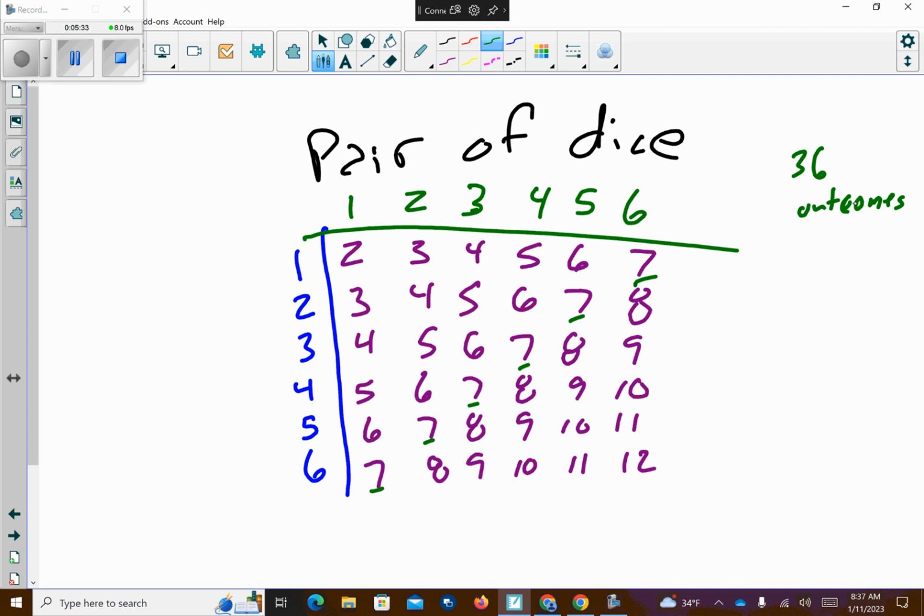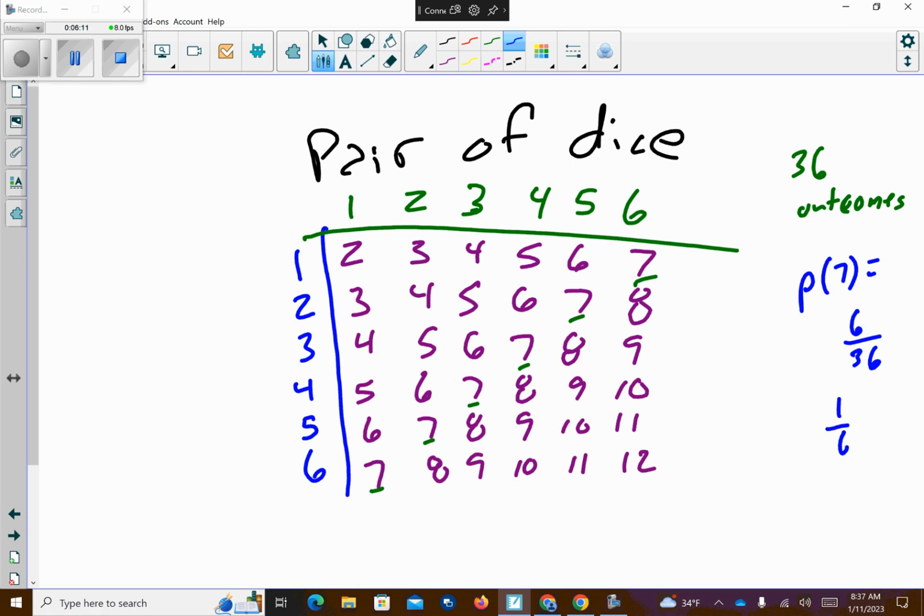Okay, so does everyone agree that a 7 happens the most often? So what would the probability that I roll a 7 be? How many outcomes of a 7 are up on the board? 6. How many total outcomes do I have? 36. Okay, so you don't have to reduce fractions in probability, but sometimes it makes more sense to reduce the fraction. If I were to reduce 6 over 36, what does it come out to be?